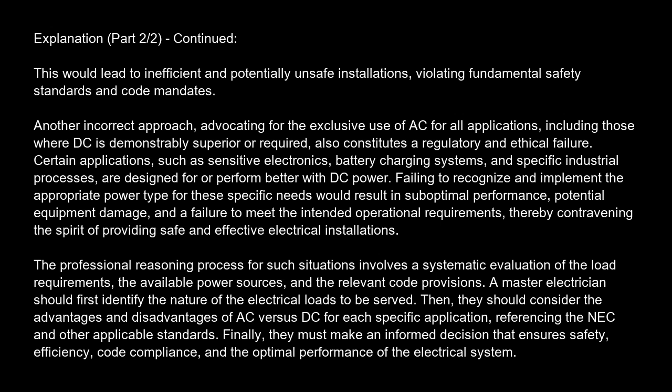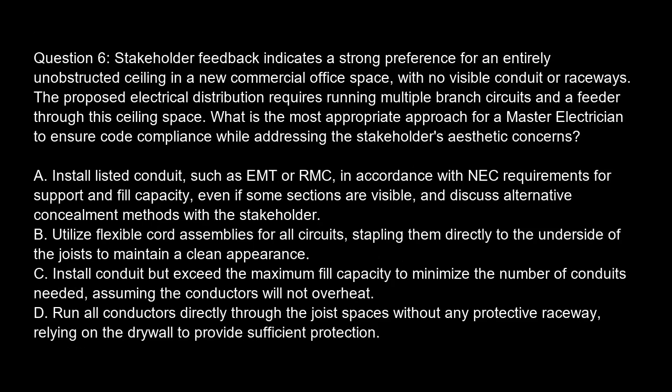effective electrical installations. The professional reasoning process for such situations involves a systematic evaluation of the load requirements, the available power sources, and the relevant code provisions. A master electrician should first identify the nature of the electrical loads to be served. Then, they should consider the advantages and disadvantages of AC versus DC for each specific application, referencing the NEC and other applicable standards. Finally, they must make an informed decision that ensures safety, efficiency, code compliance, and the optimal performance of the electrical system. Question 6.